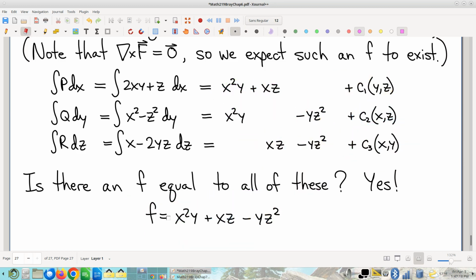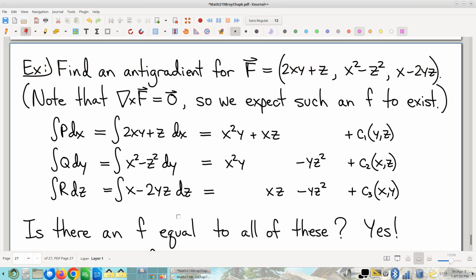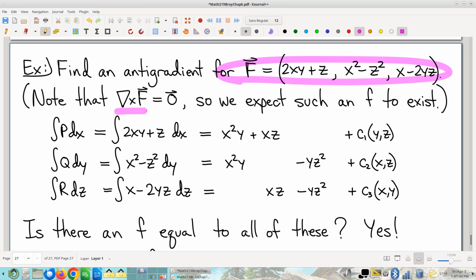Now here's a concerning thought. You look at the question here. We had this vector field given, and we have a game that we can play here. You go through and play little mix and match games, right? Trying to get everything to line up. And you play the game, and you win the game, and that's your antigradient. Well, that's okay, because in this case, we knew there was an antigradient. You can compute the curl right off the bat. You can see that you get 0. Easy partial derivatives. There's nothing to it. So you know that there is an antigradient to find.